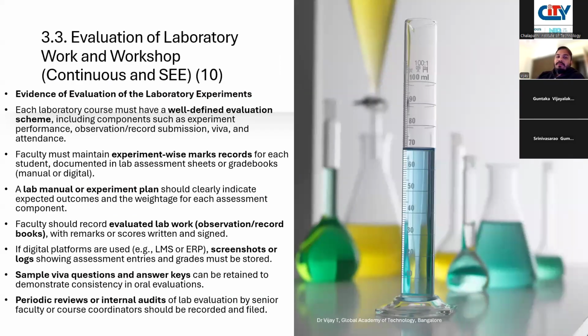So evaluation of laboratory work and workshop carries another 10 marks, where for each experiment, if a student is attending a lab, what is the mark that you have allotted? Say 10 marks for each lab he comes. So why 10 marks? How you are developing a rubric to give 10 marks? How much marks you are giving for observation? How much marks you are giving for conduction of experiment? How much marks you are giving for his behavior? How much marks you are giving for viva voce? So such kind of rubrics have to be there in each lab to assess and analyze the workshops and laboratories that you are going to do.